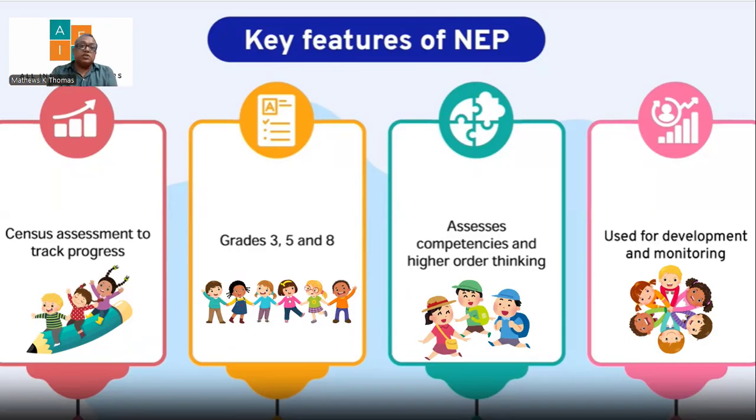That means it is not only important for the educators to teach, but also to assess whether our students are able to understand or not. So we need to track the progress of our students. And the NEP has said that it should be implemented in 3 classes: 3, 5, and 8. So this test is for 3 classes. However, in the latest CBSE circular which I saw, they have mentioned only class 5 and 8, not class 3. So we'll come to that part later. But as per the NEP, in the coming years, you can expect it for class 3 as well.